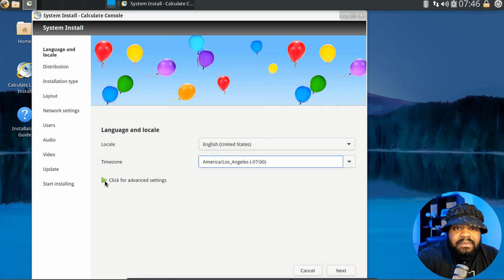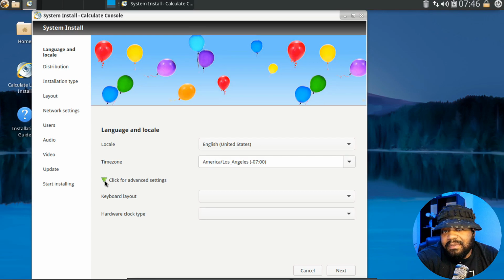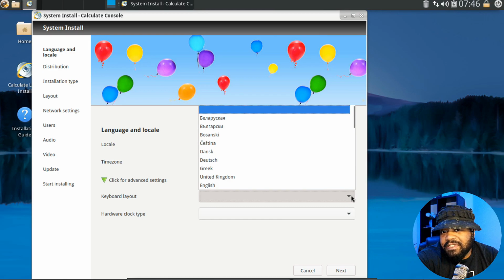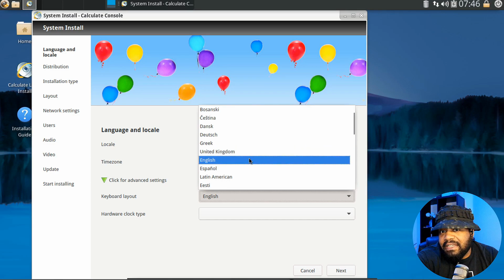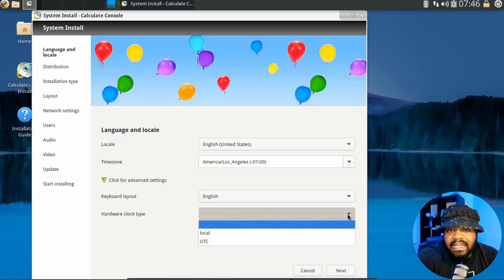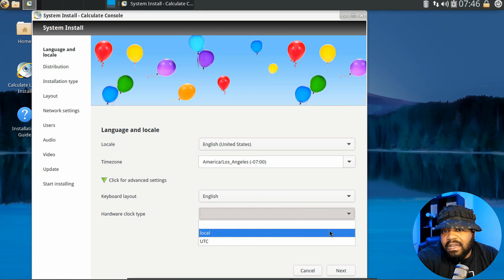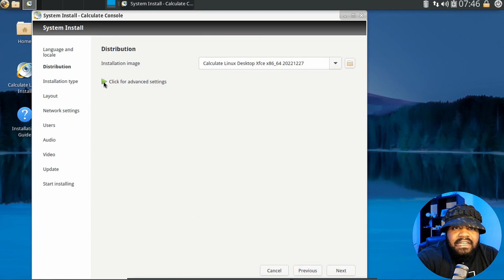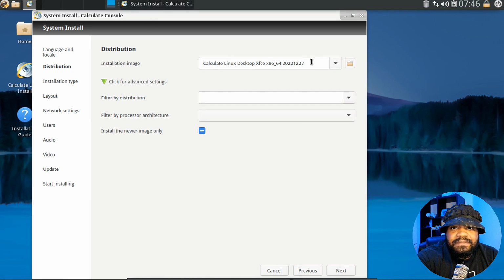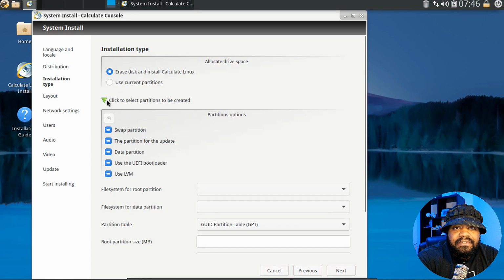And there are some advanced settings, and you only want to open that up if you need to. But let's look at some of it. I'm gonna make sure I look at a lot of it, just to verify that we're selecting the right thing. So English for the keyboard layout. You can also do your hardware clock, so you can do local. Let's go next, and you got to click on each one of them. I forgot about that. The installation media, or the image, is going to use the image that we're booting into. So let's just hit next. Let's look under advanced under here.